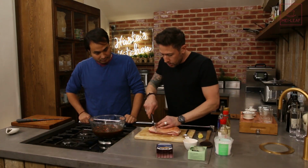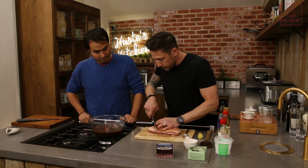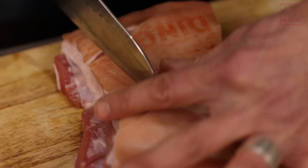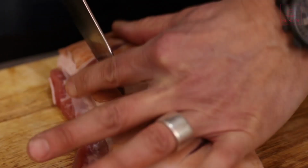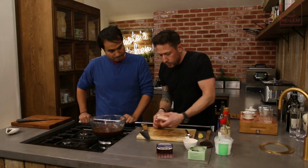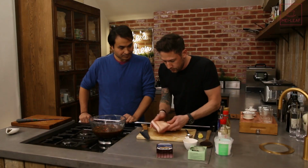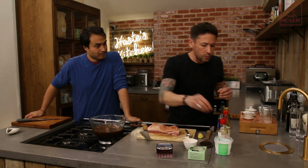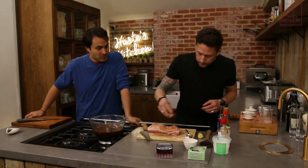Okay, so we've got a decent piece of pork here, and we're just going to score that reasonably deep. And you're just going just below that fat layer. Yeah. Okay, so we're going to open that up completely. Get those flavours in, huh? Exactly that. Okay, so we've got a decent pinch of salt.